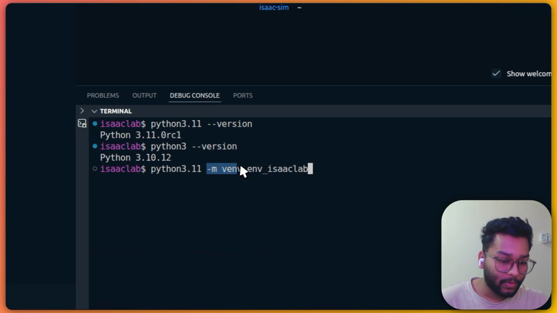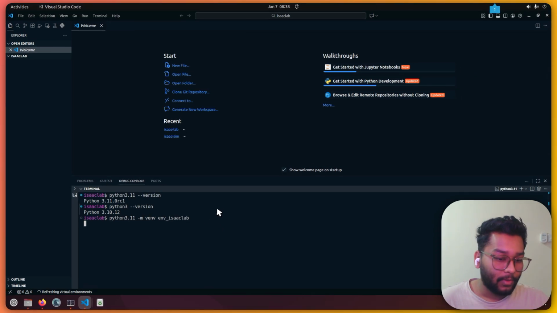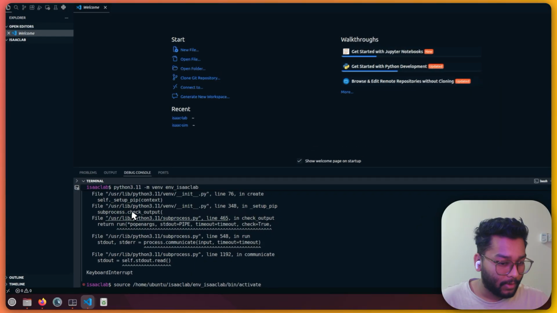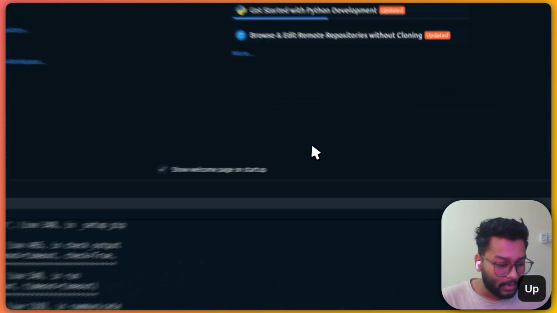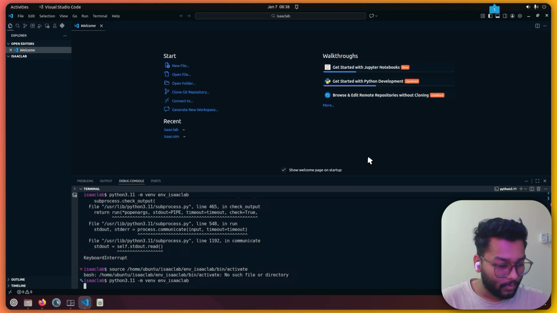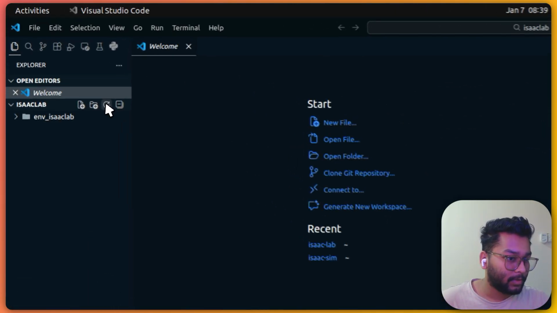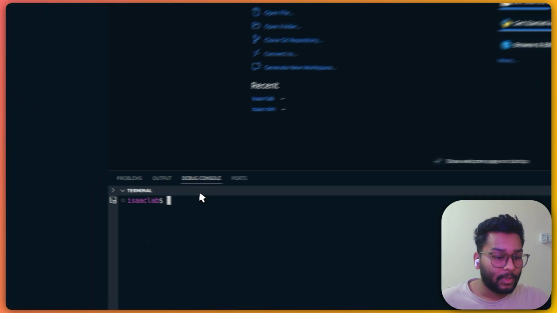It is going to use this command to create the virtual environment, and I'm going to name it env_IsaacLab. I believe the virtual environment is created. If it didn't, I'm going to enter again. Okay, this should create the virtual environment. I'm going to clear, and refresh the folder. Yep, you can see it's there.